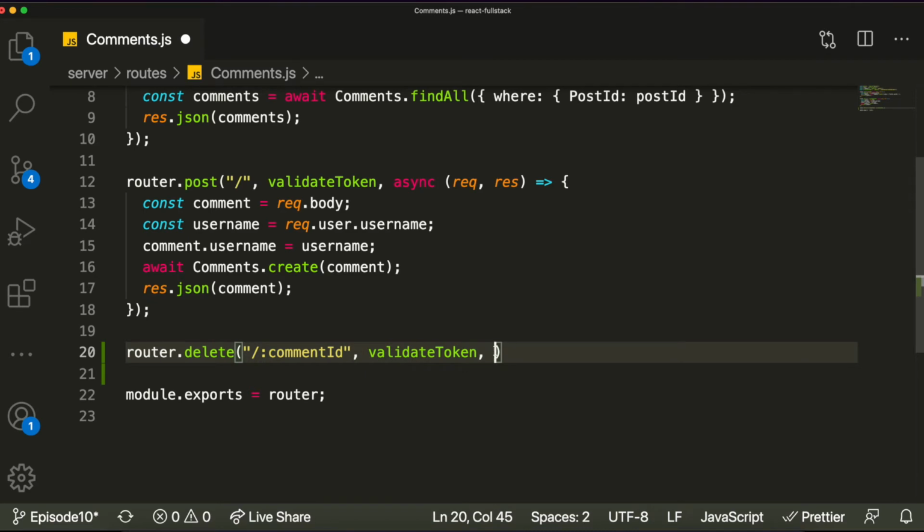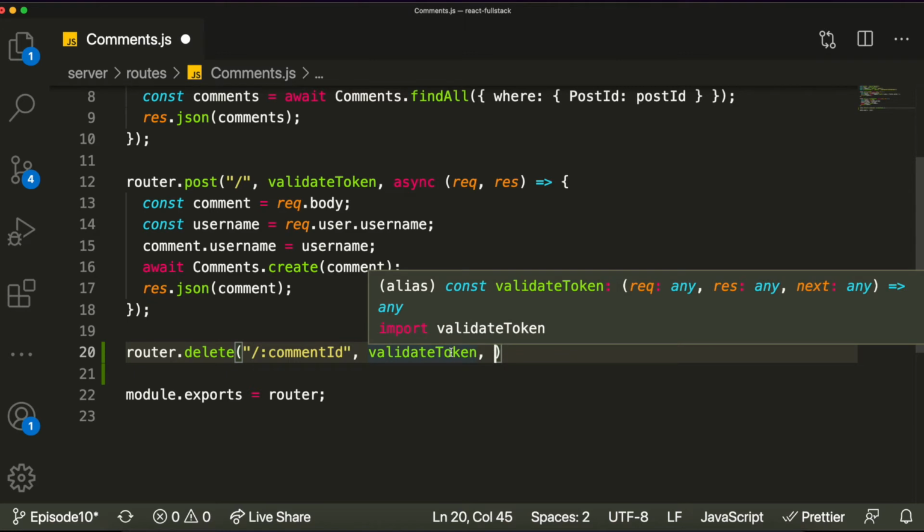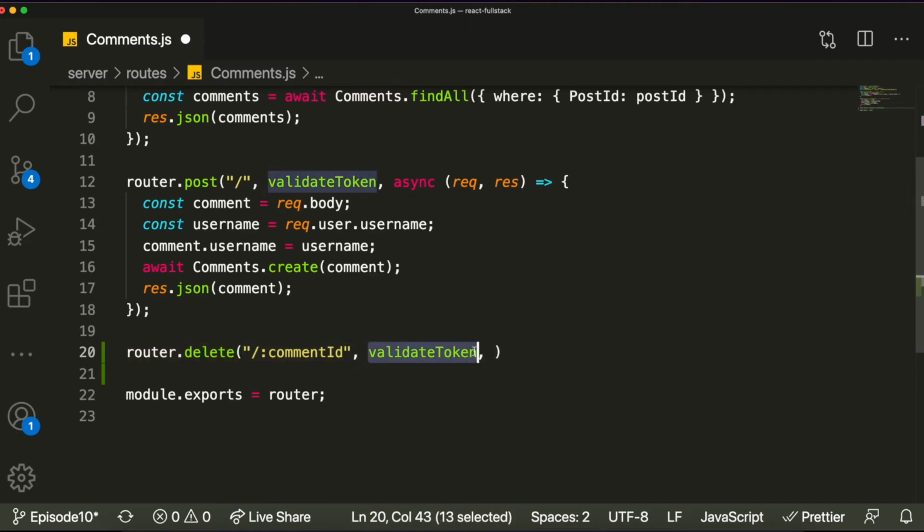It makes sense. So we need to pass this because we're going to make some checks inside of here to see if the user deleting it, the user who is currently logged in, the user registered in the token, is the same user who created this comment, based on the comment ID that we pass over here.